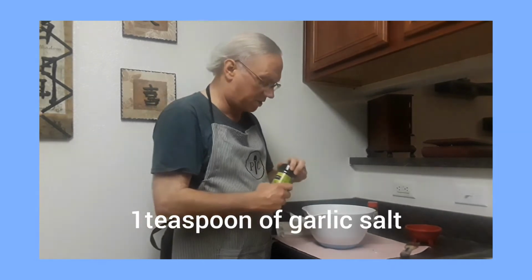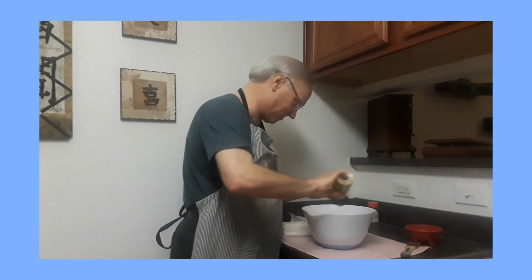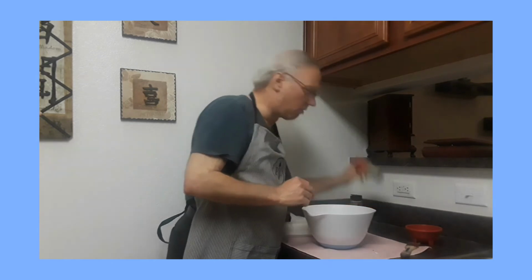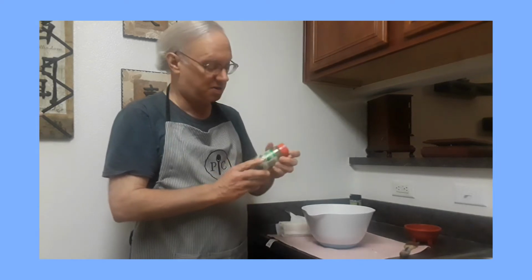We also want to put some garlic salt on here. And for a little bit more color and a little bit of a more rustic taste, some parsley.